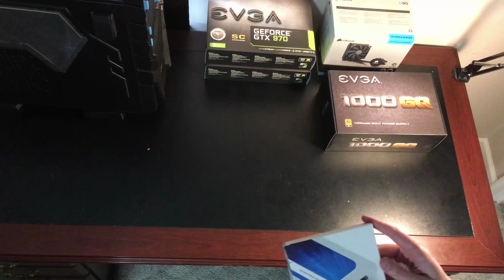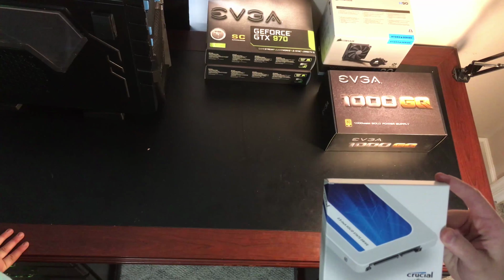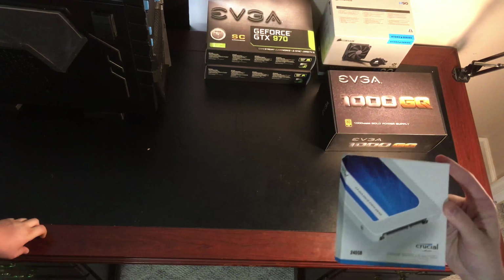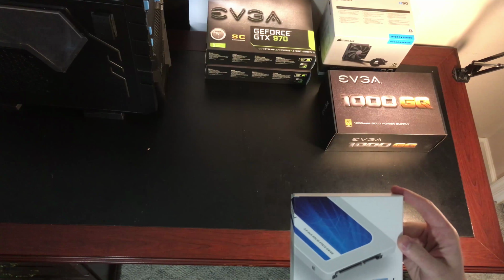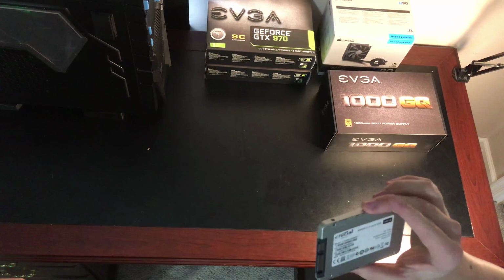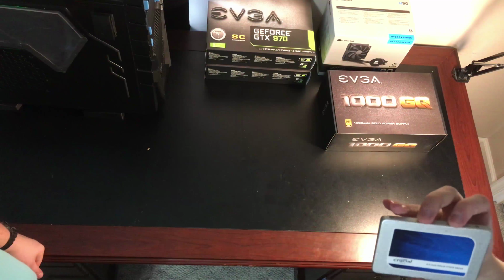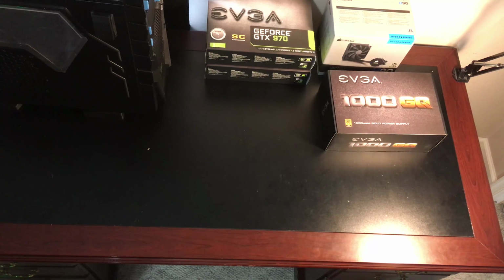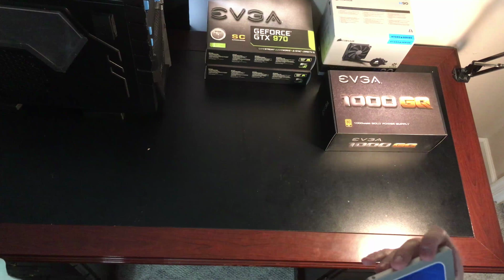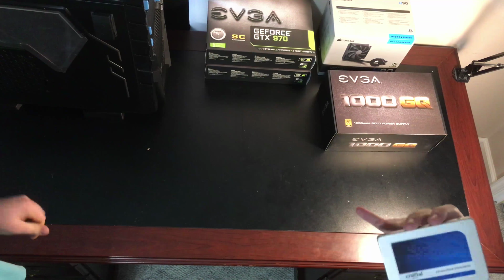Next we have a Crucial 2.5-inch SSD by Micron. I like them because our first computer was an old Micron with a Pentium 1. 2.5-inch solid-state drive, 240 gigabytes. Wow, you went with a cheap one. It was your idea. What's 10 gigabytes? You got 1,000 in that thing. So this is a pretty standard SSD.